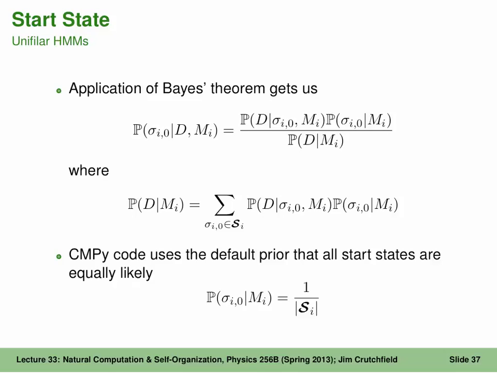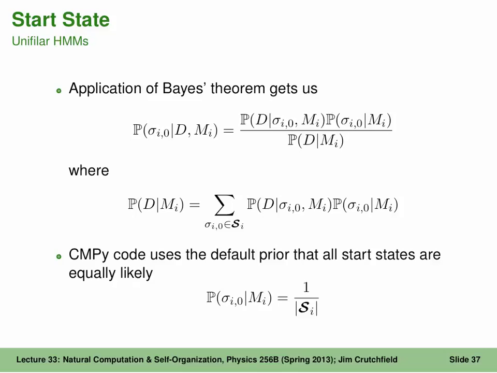And by default, in CMPy, this ends up being set to 1 over the number of states. I know that people have commented, why don't I just set it to the asymptotic distribution? The point is that we don't know the transition probabilities. You have to think of this as being a topology and being completely uncertain about the transition probabilities. So it turns out that the asymptotic distribution will often be reflected in this term.